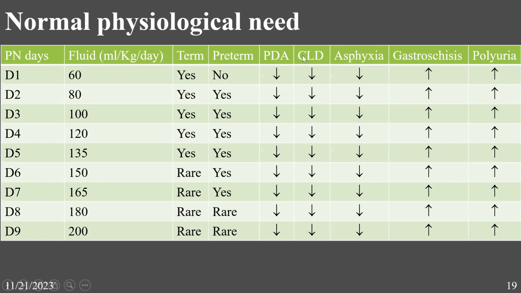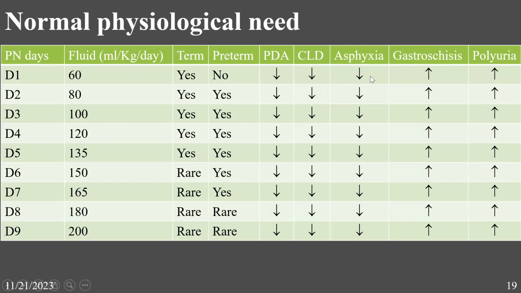We also restrict ourselves when we have chronic lung disease. So this is the standard, but when we have chronic lung disease, we go less. So say, doctor, today day 3, it's a term baby, you should get 100. However, there is PDA, I will decrease. So it's day 3, and the baby should get 120, but there is PDA, I will go to 100. You understand? Is that clear or no? Yes, it's clear, doctor.